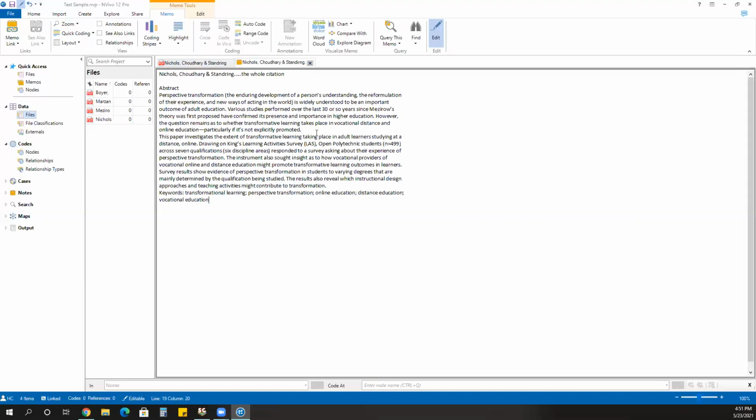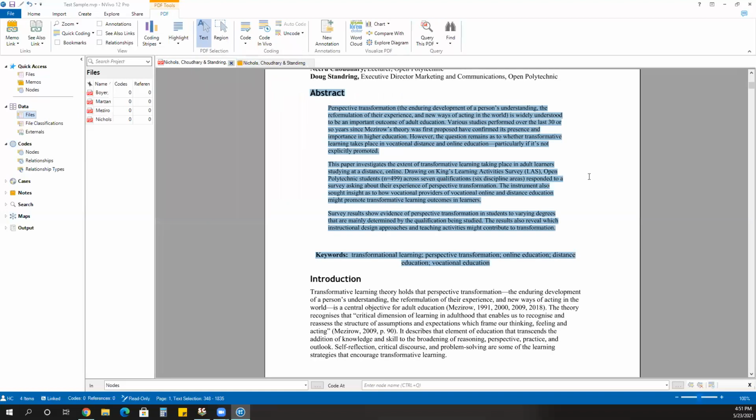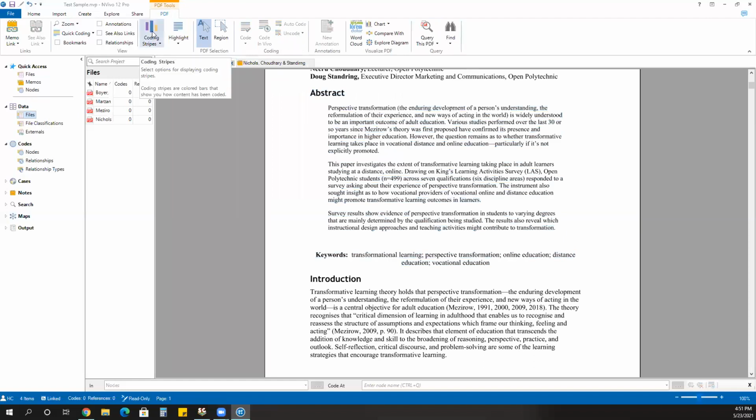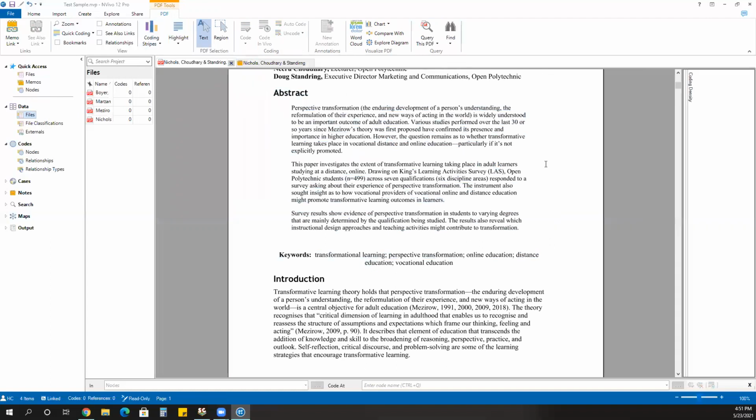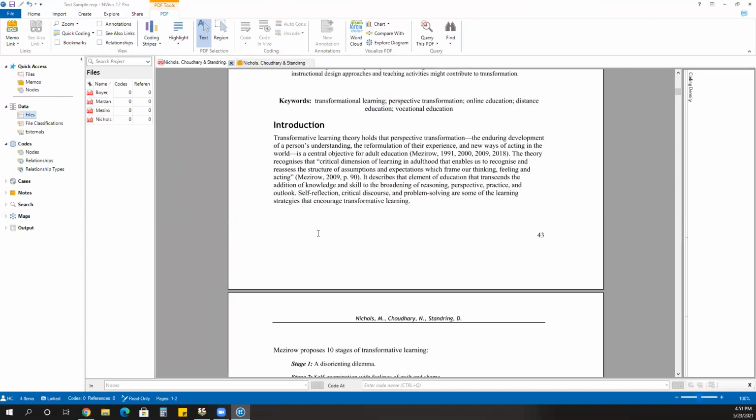So I think if we have hundreds of articles, it's really helpful to be able to whip through and look at the abstract and the citation quickly. So now we can actually code the article itself. So we have coding stripes turned on, I find, so you can do recent coding. And what we're gonna do, you can do it a couple of different ways. The way that works well for me, because I'm lazy and I typically like the whole paragraph, is I select the entire paragraph and you can pick one or more nodes for that.